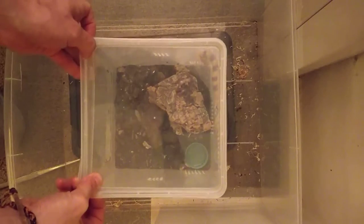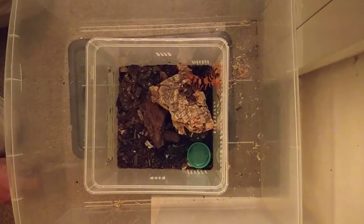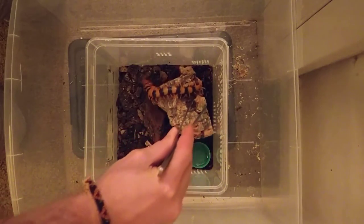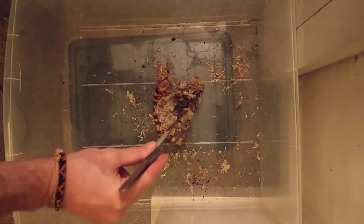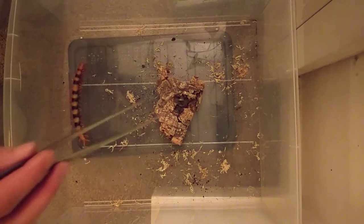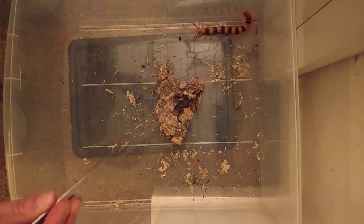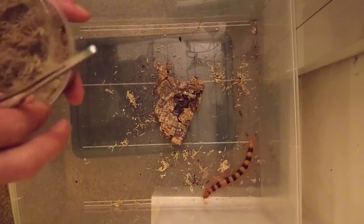These ones have got very hot venom — you don't want to get bitten by them — but overall they're pretty calm. The gist of it is to pick up something which the centipede is walking on. Once we've got that we can move it. This probably explains why you're better off working with wood, cork bark, and light materials rather than stone. A stone could have easily fallen out of my forceps with the centipede on it, which could have resulted in an accident.